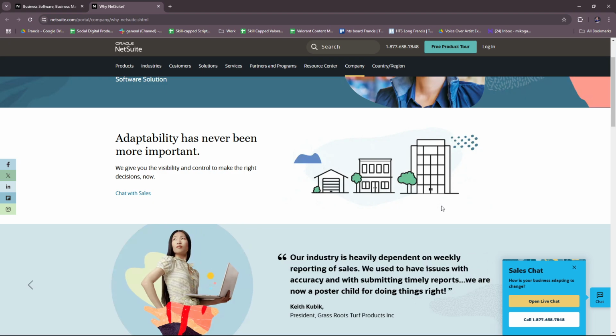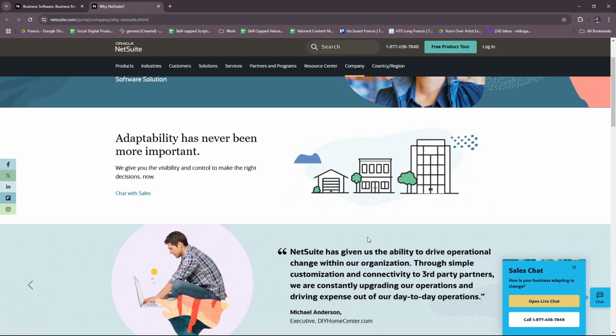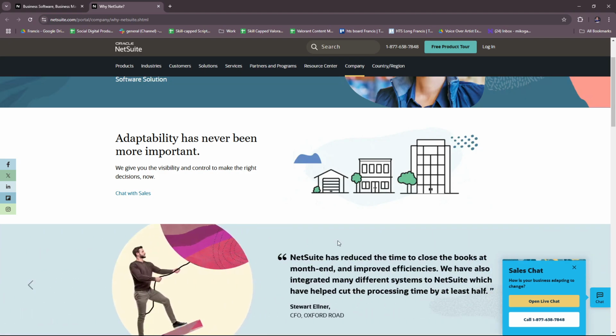Now for HCM or human capital management, there's payroll, benefits administration, and employee records management, time tracking and workforce planning, performance management, and talent acquisition tools.